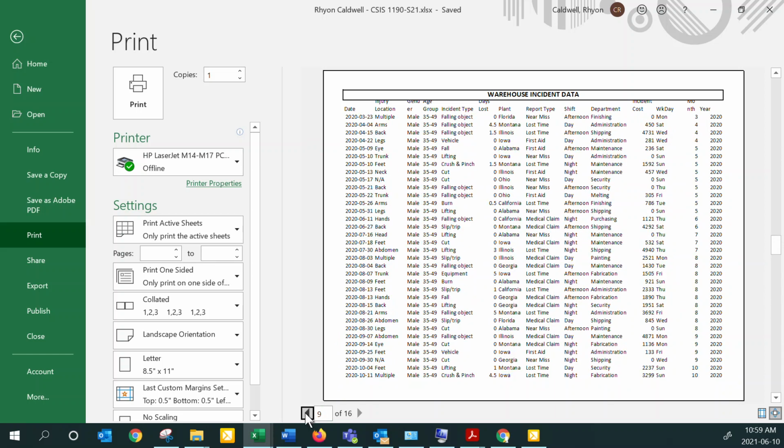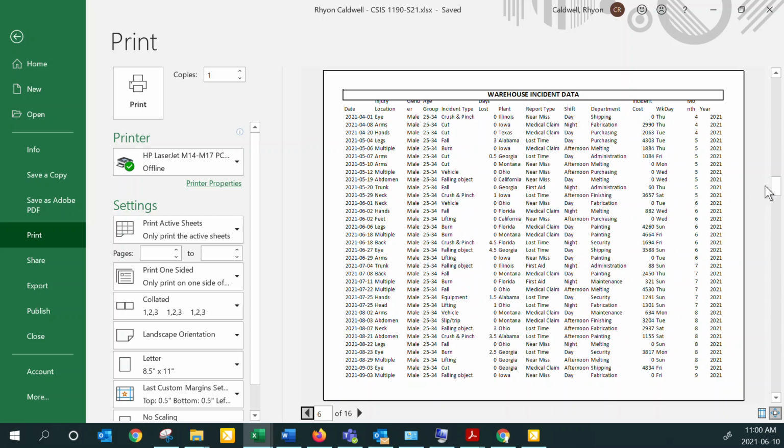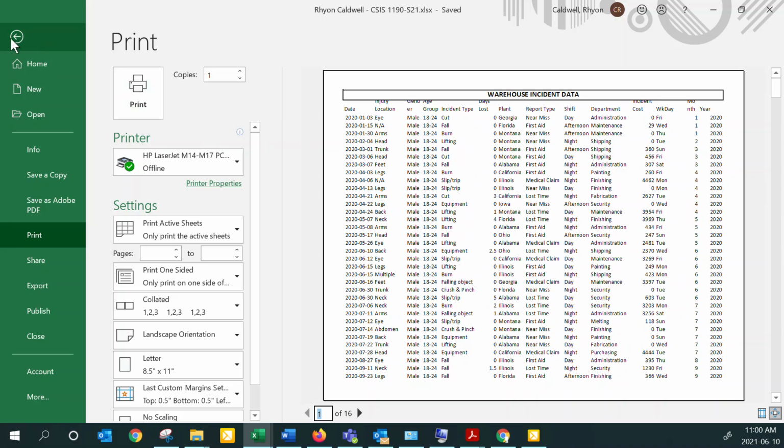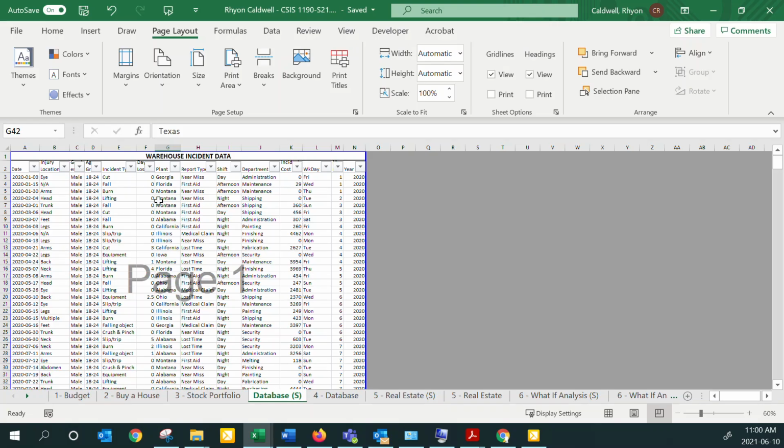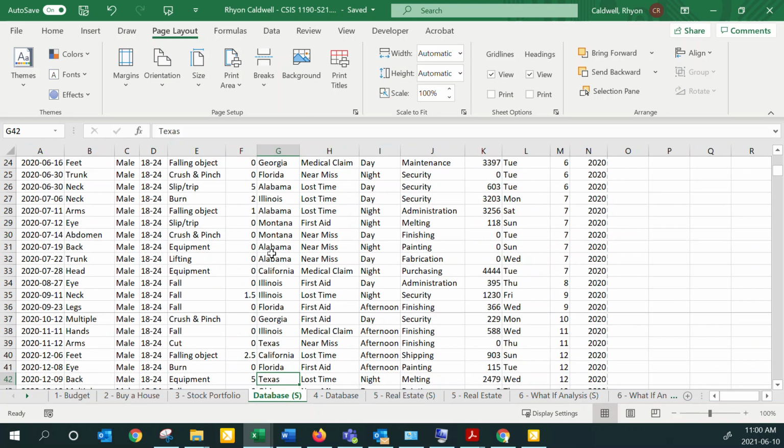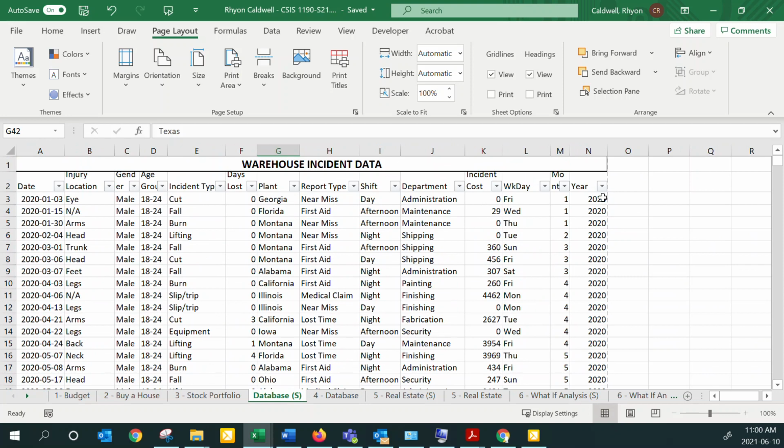All right, so we're getting a lot closer with how that works, and also this would be pretty acceptable, I think, for most people to print out. So I've got this set up now nice and neat. I'm going to go back to my normal view and carry on with the rest of the class. Now, also you'll notice when I've done that, it puts in a very faint dotted line that shows you where the page breaks are. So if I do expand this in the future, it will change or manipulate that. So I would probably want to save this, make sure I don't lose my data at that point.